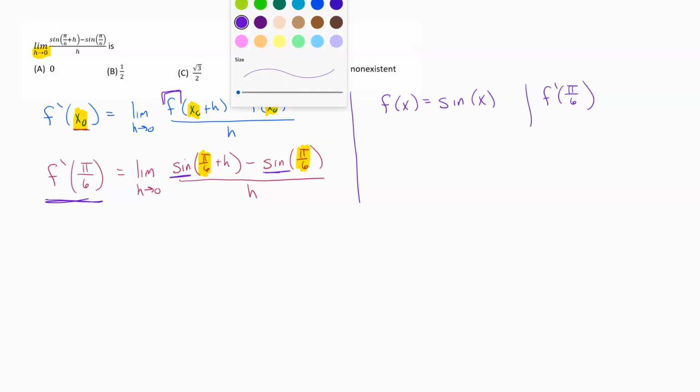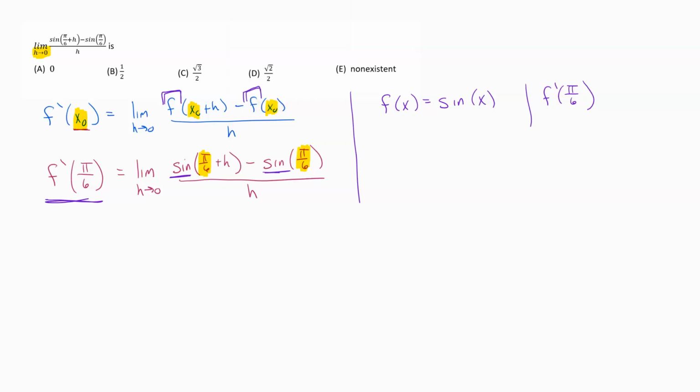Now that we know that, it's pretty straightforward to come through and find our answer out here. So f prime of x equals the derivative of sine. This is what I refer to as a special case derivative. This is one of those derivatives you just have to have memorized. If you've got it memorized, no problem. If you don't, you're probably never going to guess it. So the derivative of the sine of x is cosine of x.